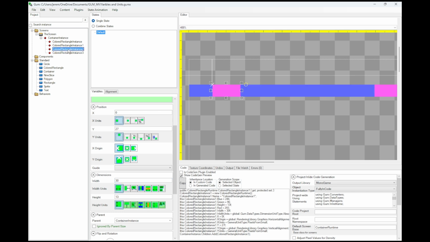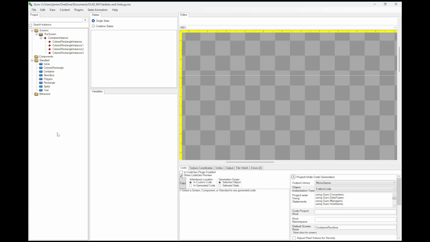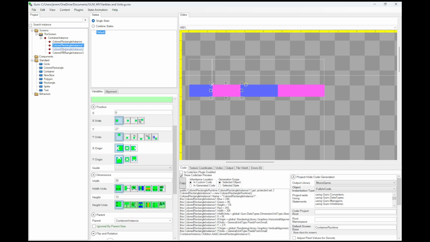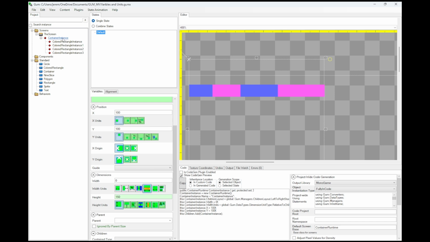Again, absolute value of, let's say, 40, and this one we'll set to an absolute value of 50. And you notice that the container now is the exact width of these items added in now. We've got 25, 30, 40, and 70, and then we've got the container here. So it's the added up values of all of those children, 145 pixels total.